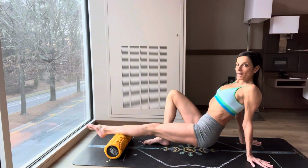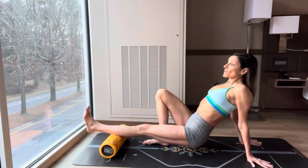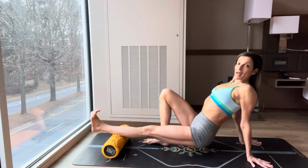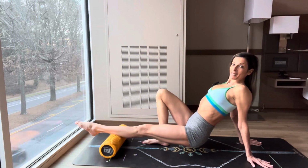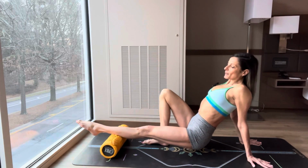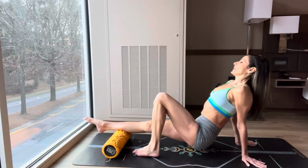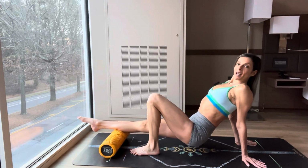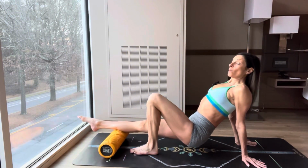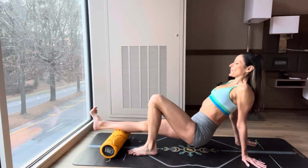You can also rotate back and forth. That feels good. You can do both calves at once if you like. You can play around with flexing and pointing. And then when you feel like that side is complete, go ahead and swap it out for the other side. If you do both calves at once, it can be very intense. So I like to do one at a time.